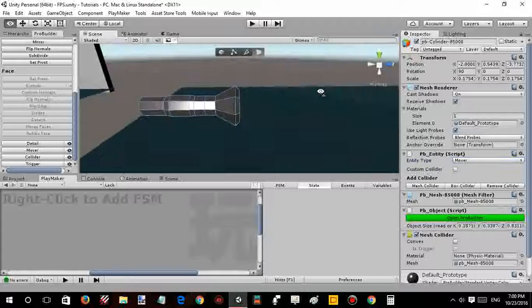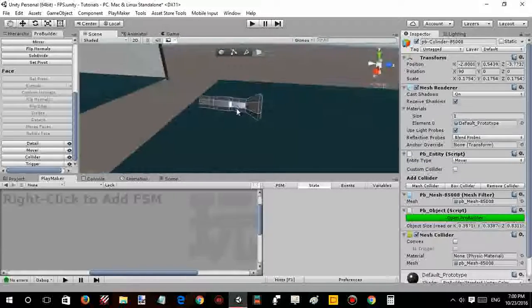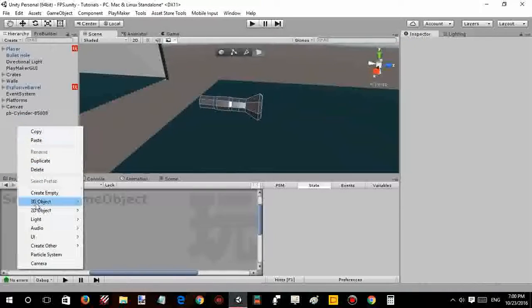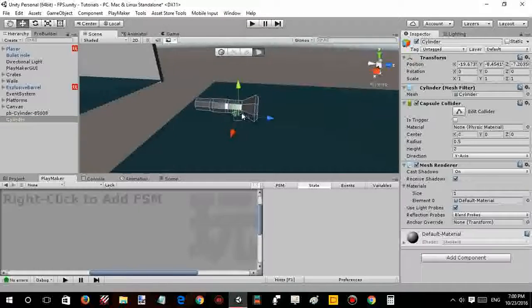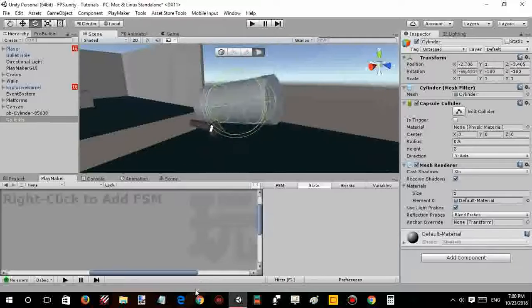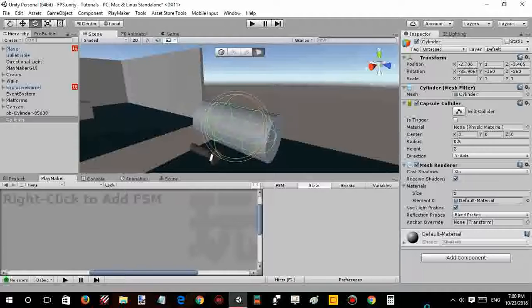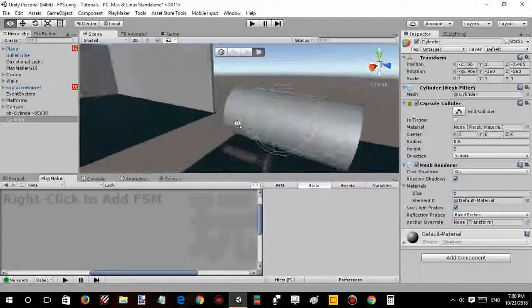If you have a flashlight model, I mean, if you're not using ProBuilder, you could directly use a cylinder, and maybe use a basic sphere for the tip.